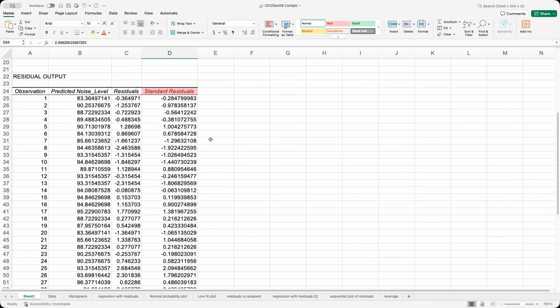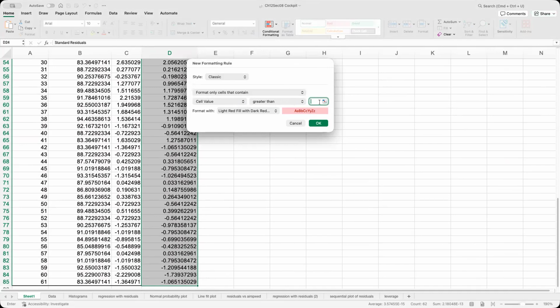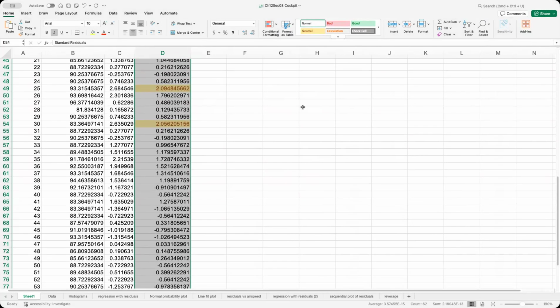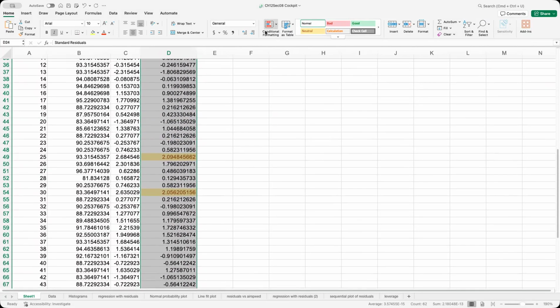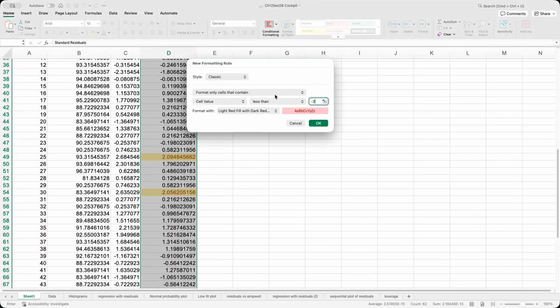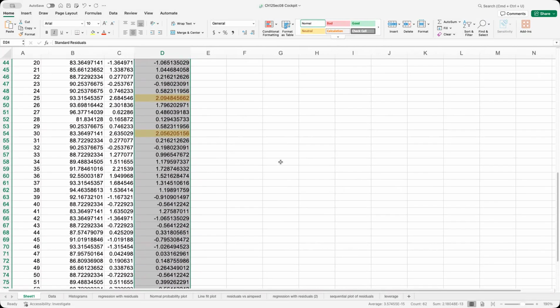So if I went through that same process, conditional formatting, highlight greater than 2, but this time let's change that to be yellow. See how those lit up? I can do the same thing for -2s. But there aren't any negative residuals. There are only those 2 positive unusuals, not outliers.